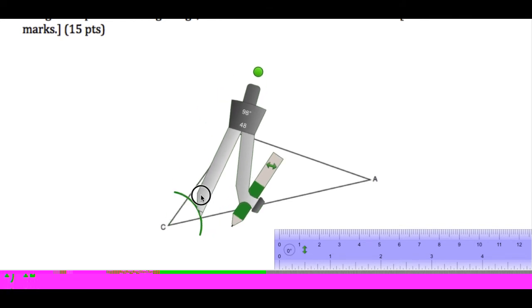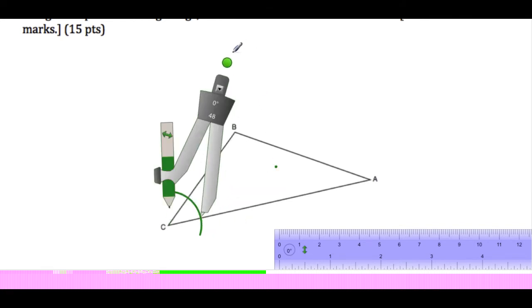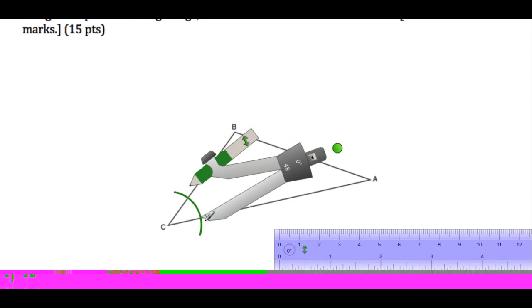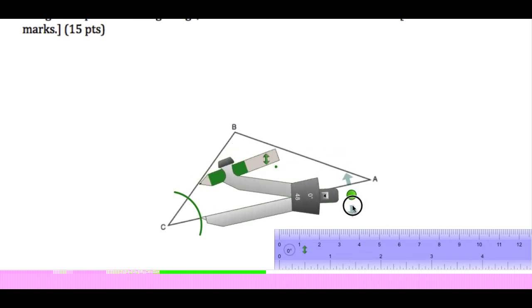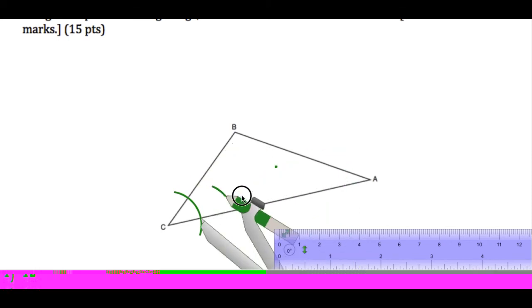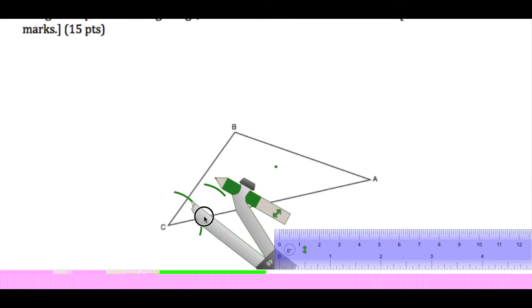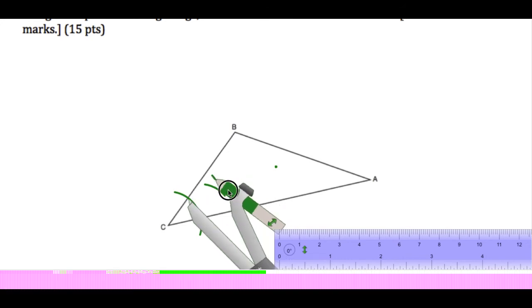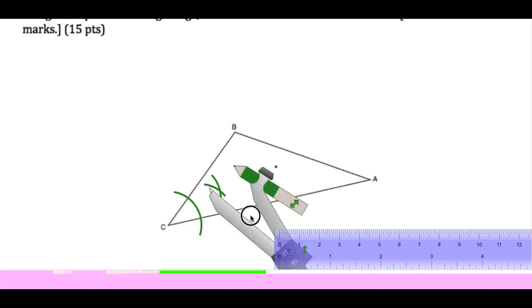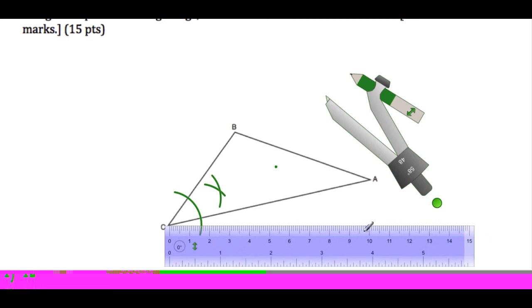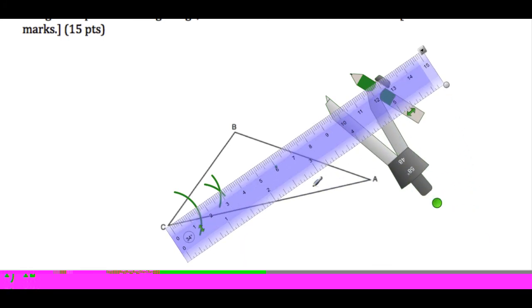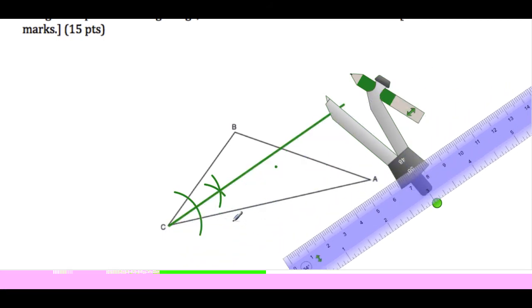And bring your compass, and then put the compass at the one corner, one intersection between the arc and the triangle. And you can draw an arc right over here. Then make sure that it passes through the midpoint. And put the compass on the other side once again and draw the other arc. Now you will realize the intersection here. All you have to do is connect the vertex of the triangle and the intersection. There it goes. So that's one angle bisector.